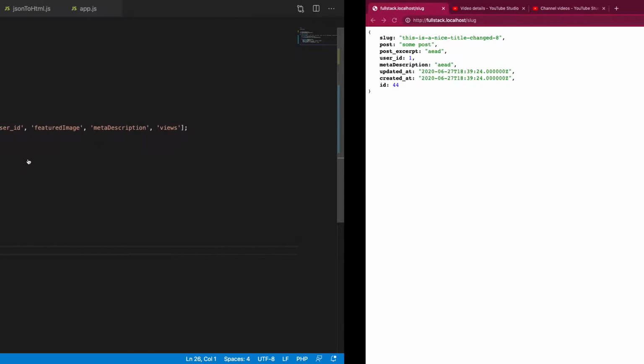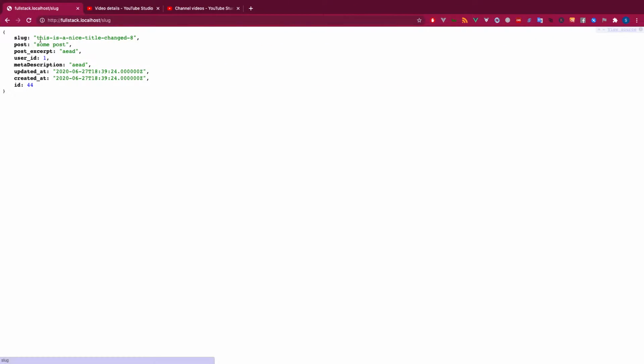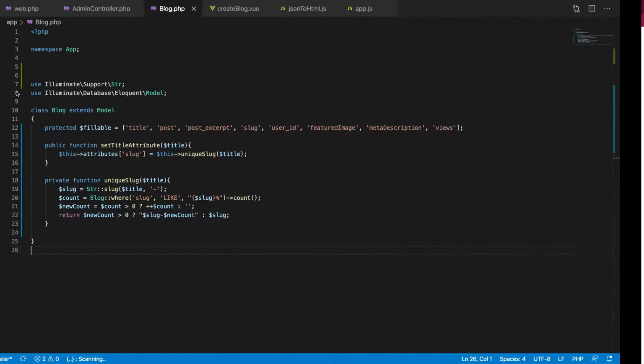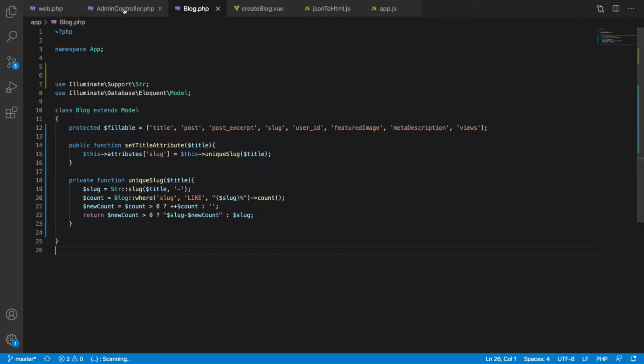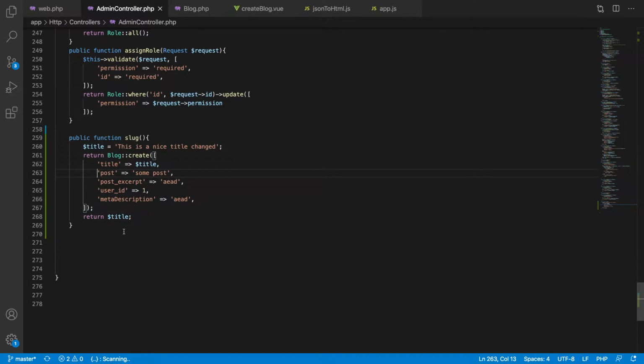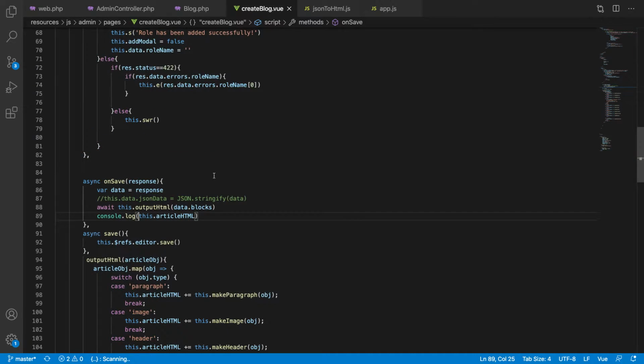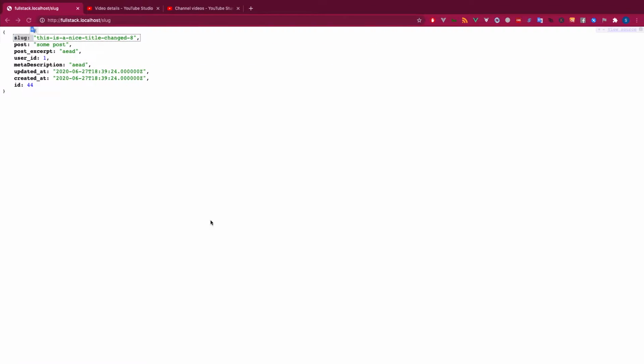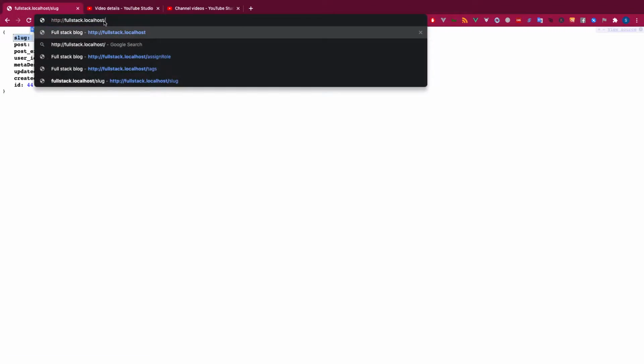So in my previous video, I showed you how you can add unique slug, and here I can see one small problem is that you will not get the title in the return. So we might need title to be returned, but I'm not sure if it is actually needed. So let's keep it as it is. Now let's make the form workable.